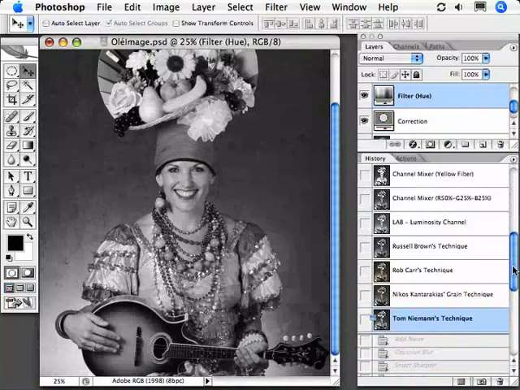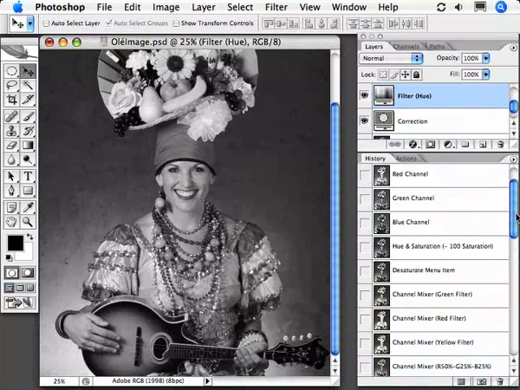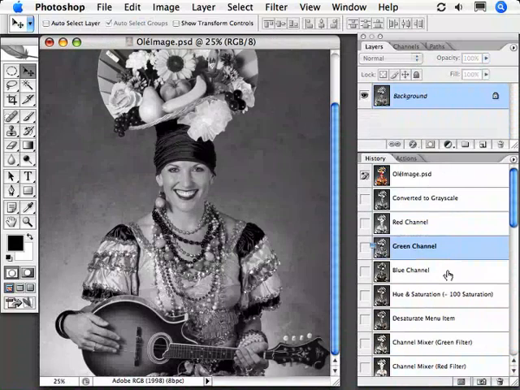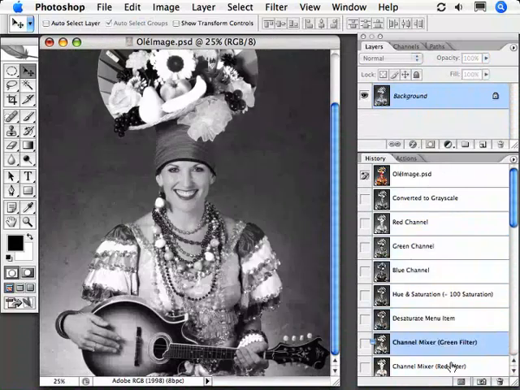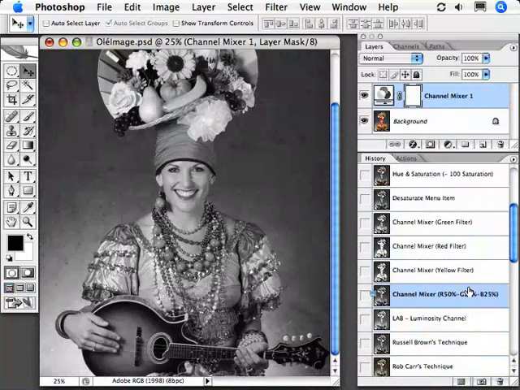Okay, so these are all the techniques into one little package. You can go through, run your images through this process, and then take a look at these different variations and find out which one might suit your particular project. You then get to the one you like, make adjustments to it here in the Layers palette, and then of course flatten the item and turn it to grayscale. So there you have it, a great new way to see a lot of variations for black and white easily and quickly here at the Russell Brown Show.